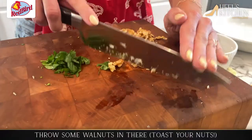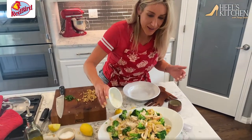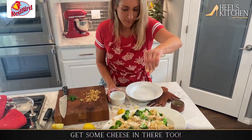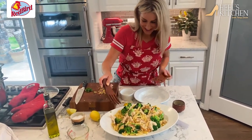And I toasted some walnuts. I've said it before, toast your nuts. This is a good cheese, whether it's Parmesan. I've got a pecorino romano that I'm gonna put over this here. A little bit of pepper, make it pretty. There we go, give it a toss. Give it a toss, tell it you love it.